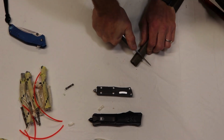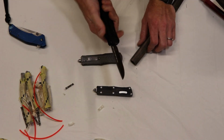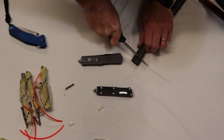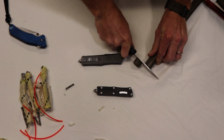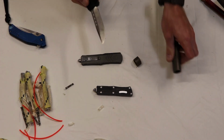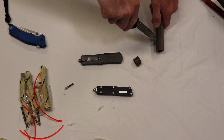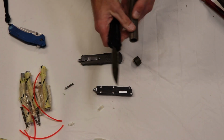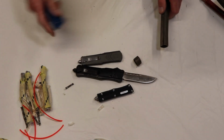All right, not happening. I expect this one to do it pretty simply. And it did. Some good thick garden hose there, commercial grade, but it did cut through it relatively easy. If I wanted to stab in there and come up, no problem. So definitely the sharpest of the three out of the box.